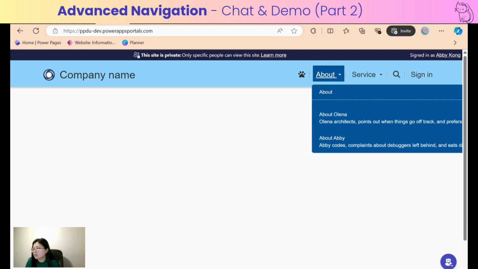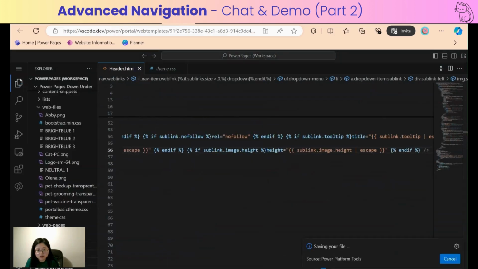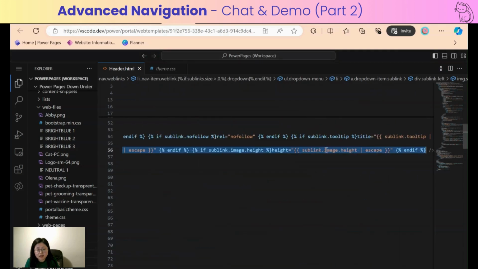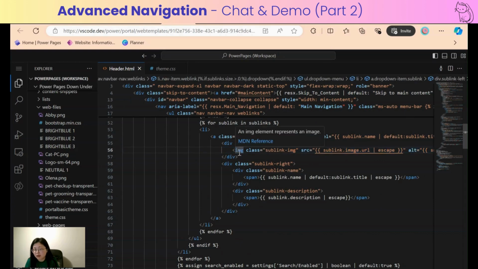And for image, let's pop the image in as well. For image, the code looks a bit more complex. It basically takes in the configuration for your height and width, along with this image markup.